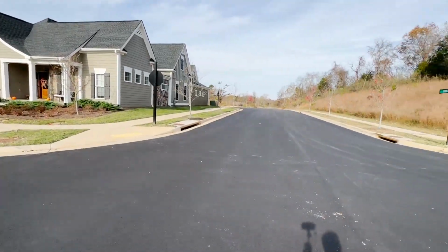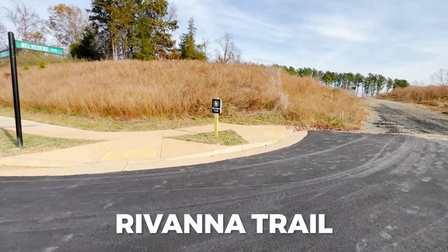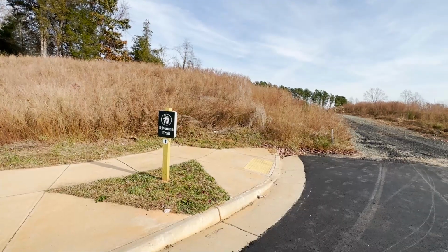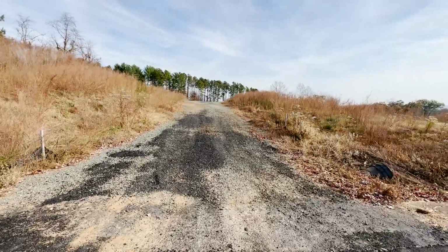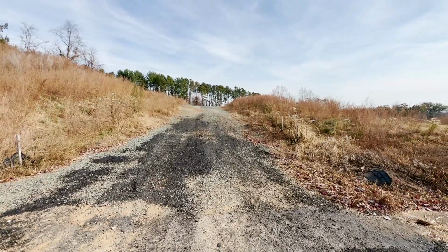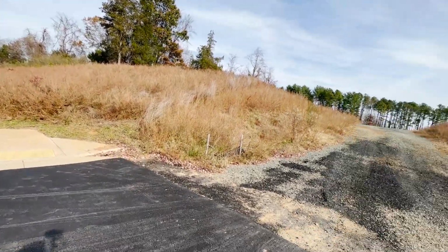And then the other really cool thing about Belvedere is it's part of the Rivanna Trail. The Rivanna Trail is a cleared path that actually encircles Charlottesville. Each section is noted in a graph or in a pamphlet, I guess a map, and you can follow it and do small sections at a time, whether you are walking a dog, whether you're just going for a hike, or want to do a nice walk. And each section of the Rivanna Trail, they actually give it a rating and say, oh, it's easy, it's moderate, it's hard, so you don't go out thinking, oh, it's a walk in the park and you end up being stuck outside.